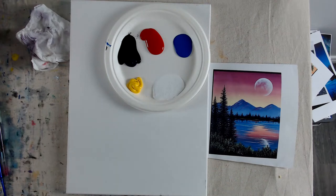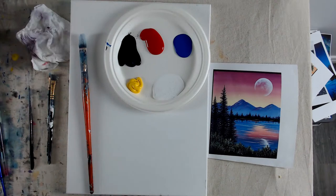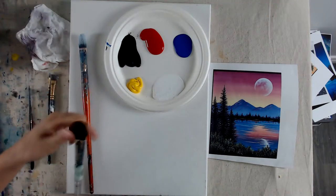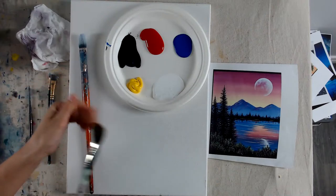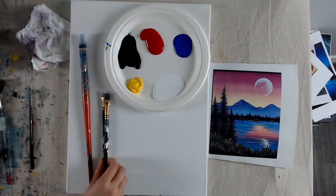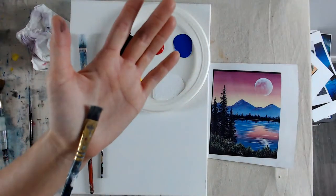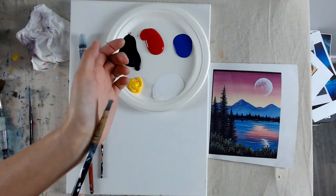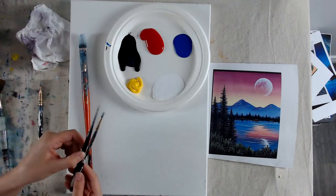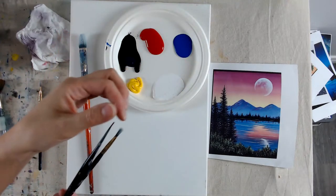So for my brushes, what I have here is my large flat, which I think is great. You can also use a round if you prefer a fuller brush. Something like this is fine. Then I have my medium flat. This one is a number 4 bright brush. Then you can use any of your detailed brushes, a number 2 to 4, or this one's a number 0.